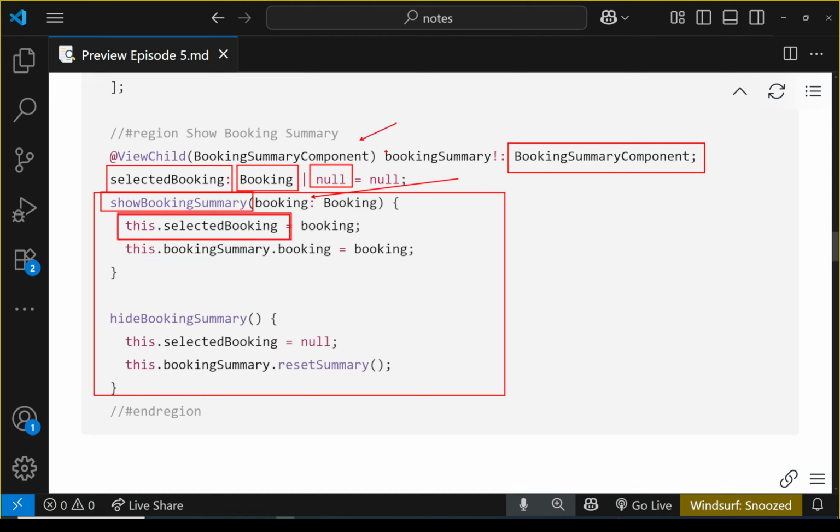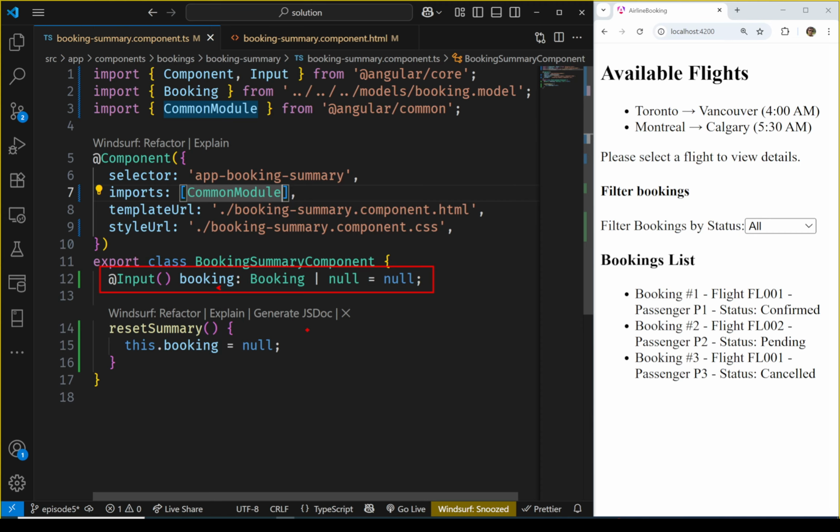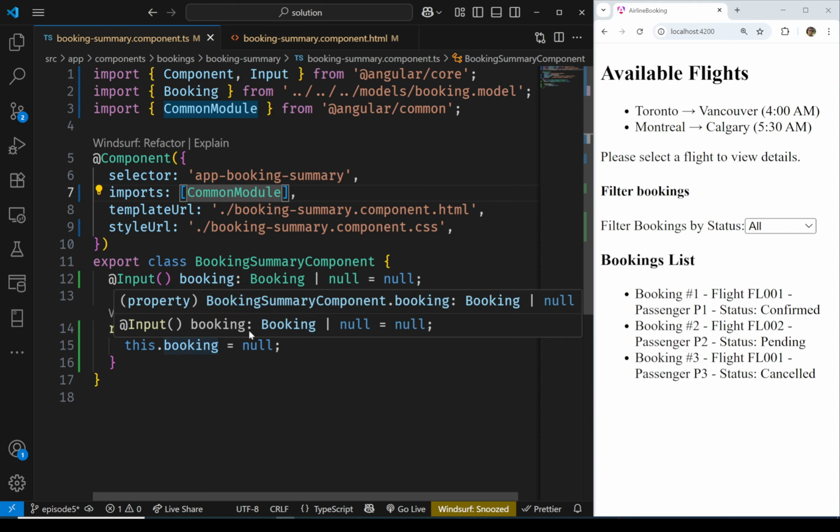So we are using this variable, which is now a reference to the new component that we just created, booking summary. It's a reference to that component because we are using ViewChild. It is like we have a reference to that booking summary component. We are using this reference now to set the booking that we defined inside of that component to the booking that we have received here. If you remember, in the booking summary component we just created, we have this input property of type booking. Now that we have a reference to this component, we can access this property, right? So the thing that is happening here is exactly this.